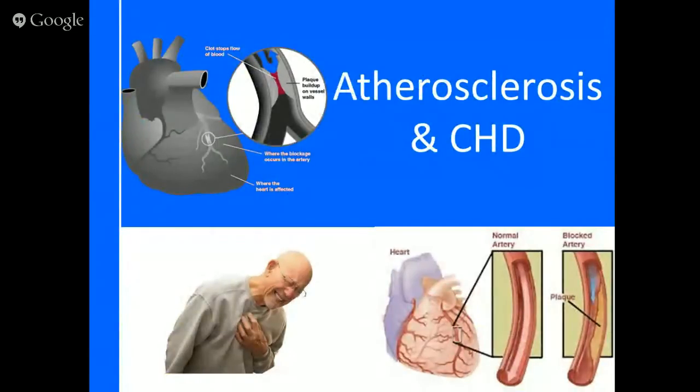Okay, so we've now explored atherosclerosis in great detail, so you'll have a great understanding of plaques and how these can cause heart attacks and also angina as well. And obviously alongside that, that's coronary heart disease as soon as this atherosclerosis is building up. So let's have a look at what the risk factors for atherosclerosis actually are.